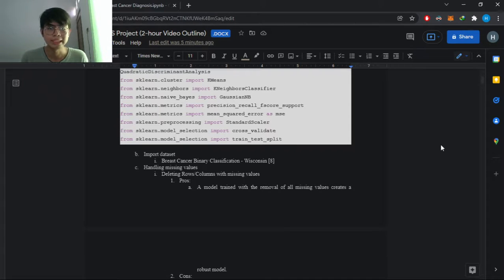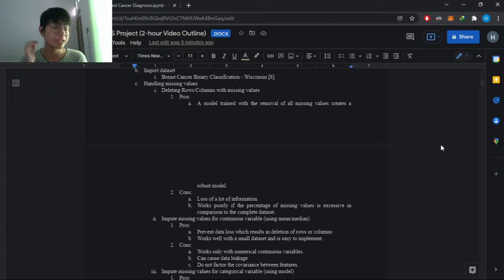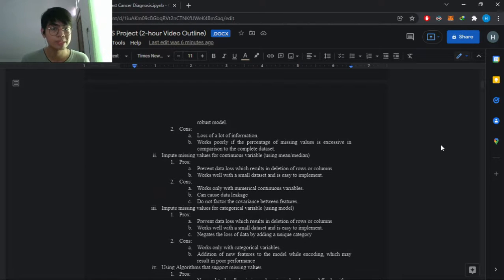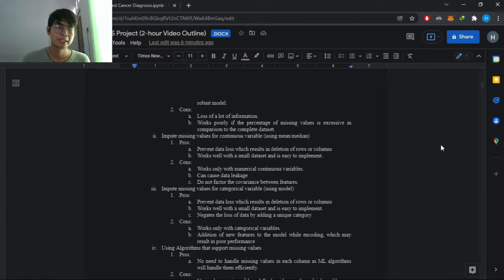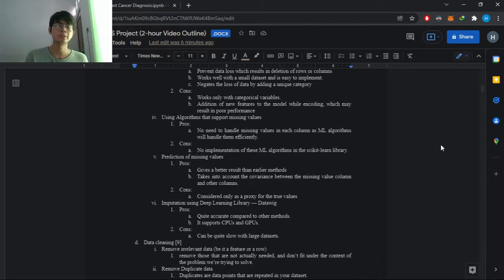In data preprocessing, we are going to handle missing values. That has to do with deleting rows and columns with missing values, or we impute the missing values, and imputing depends on whether it's continuous or categorical. I want to provide an underlying understanding of the concept, and then implement it later in the code itself.